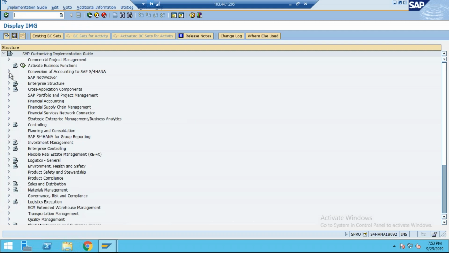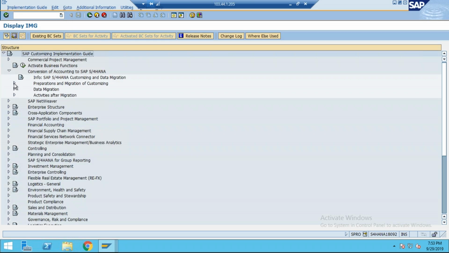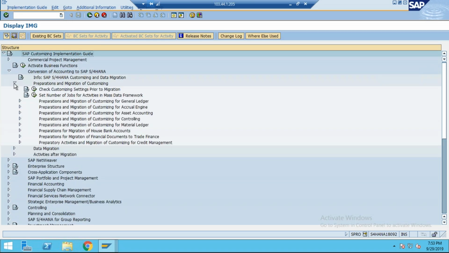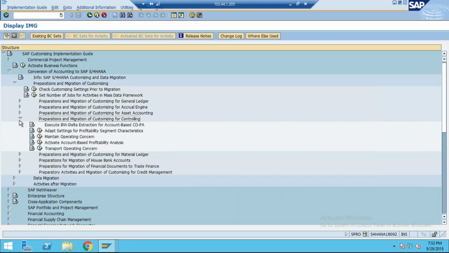Okay, so here you can see different activities from the migration point of view. Let's explore the controlling. How many activities are there from the controlling point of view when we are going to do the delta configuration? Because here you are going to handle the delta configuration. Few steps are there. It's only to create one account based COPA and to activate. That's it. What about the other configuration? Other configuration will be adjusted with your universal journal or as part of your GL.